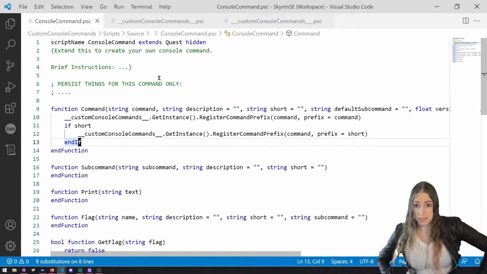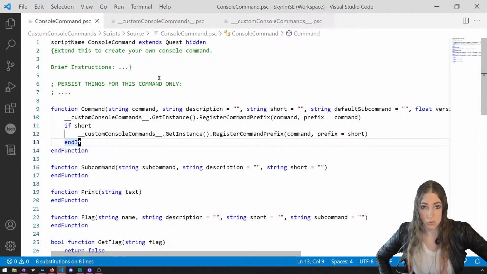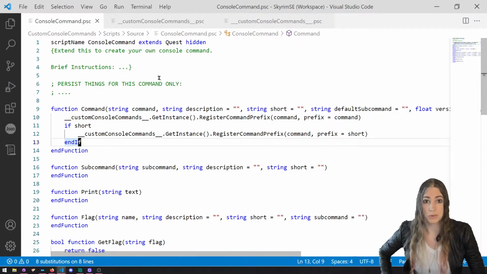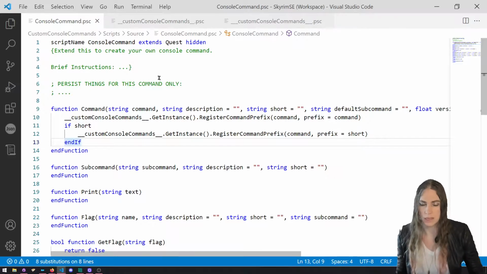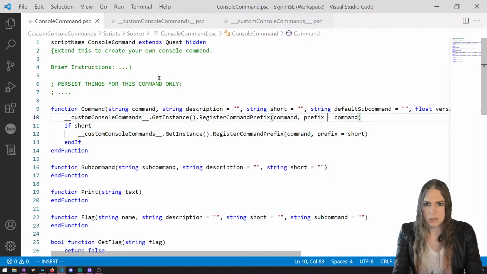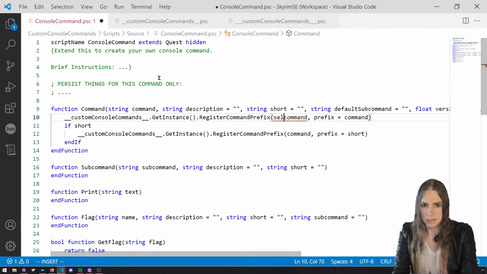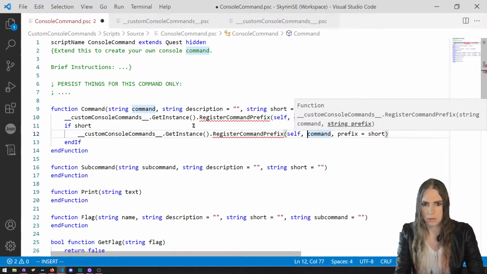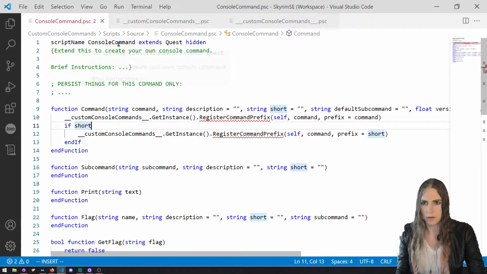Thank goodness this extends a quest because we can use a form array which we can resize with SKSE. Whew, thank goodness. So when we register a command prefix, let's pass the console command that we're supposed to call.